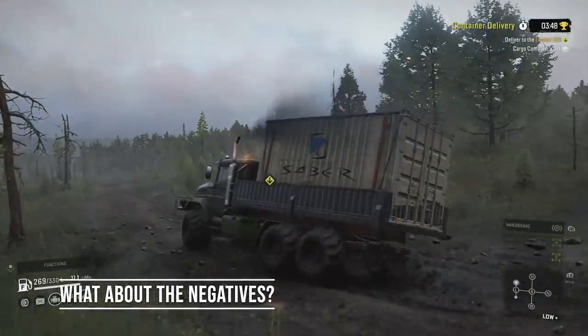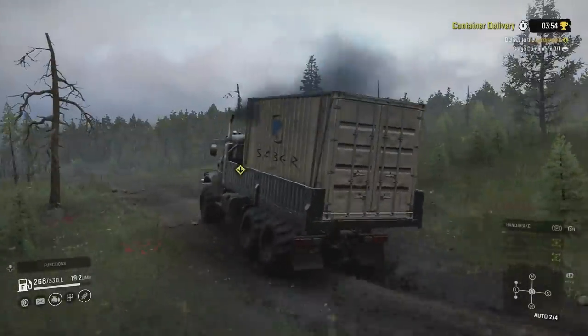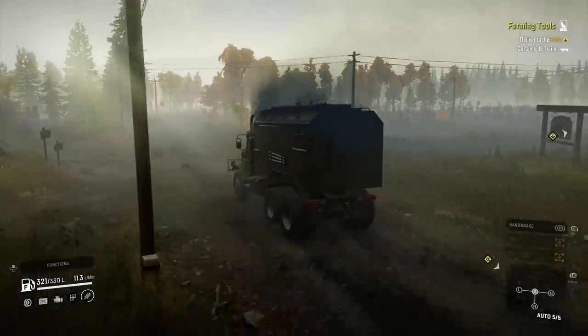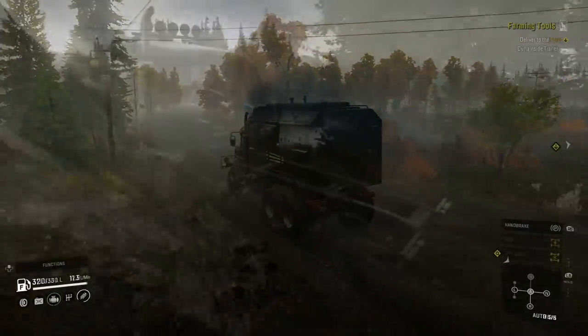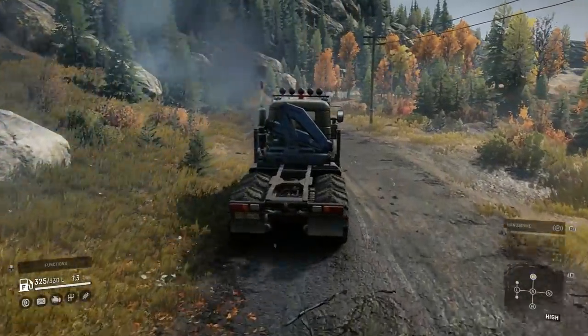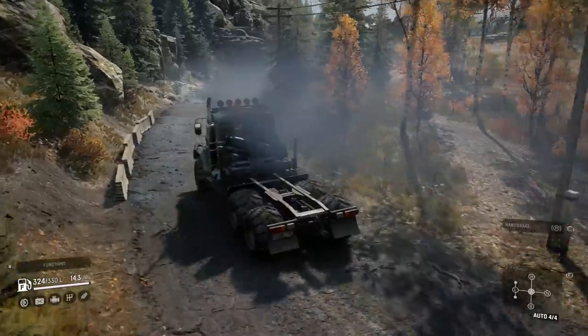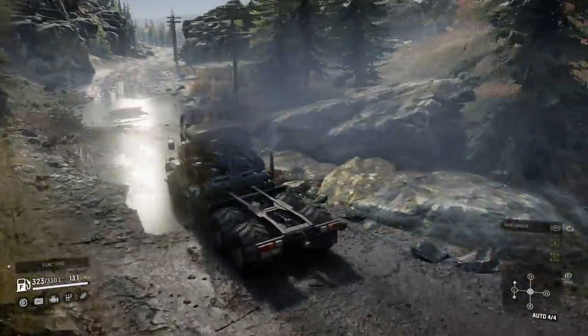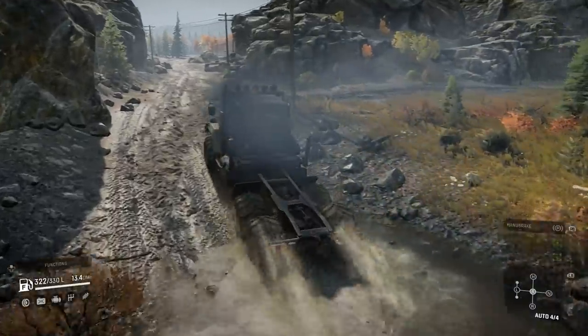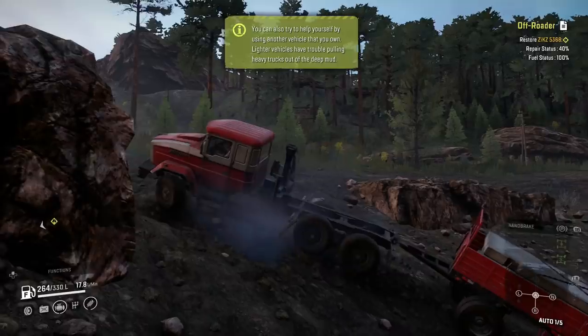So what about the negatives? Well, raising the suspension heightens the centre of gravity and noticeably emphasises its ability to tip over — although that's the case for all trucks. With a cargo container or van add-on it can be quite tippy and unruly. There's also the issue of at least one exhaust pumping out a mixture of white and black gases right into the camera. You're better off selecting the stock exhaust even though it is less visually appealing.